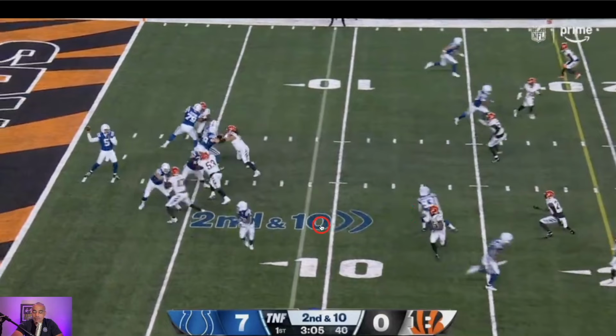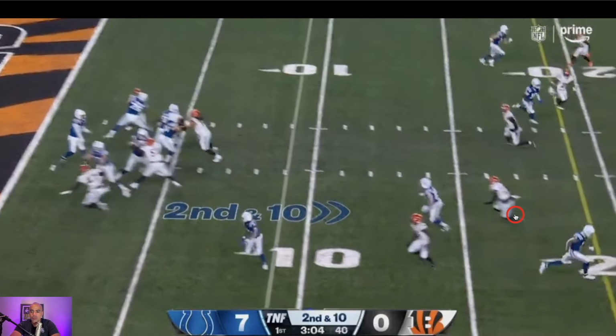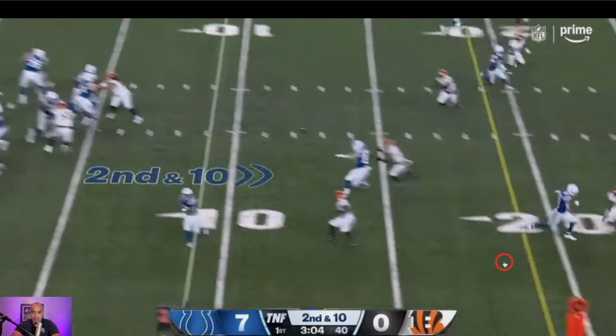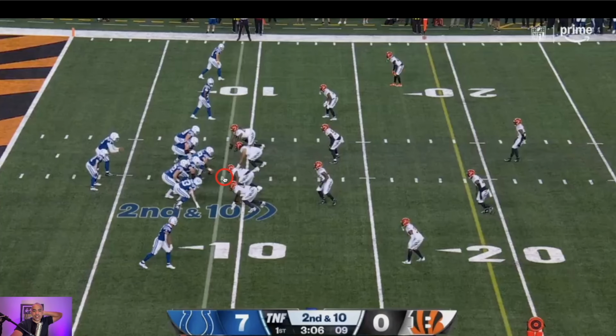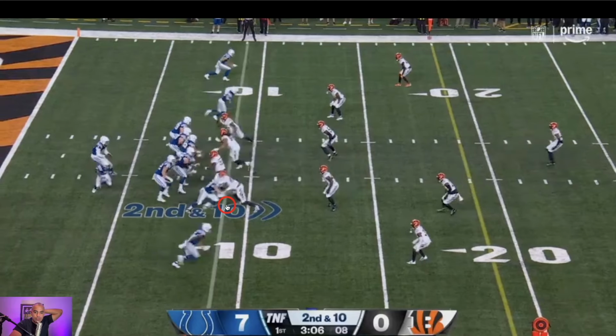Okay, I don't know if this was an option route for Grayson, if he wanted to decide to keep running, or if he just stops. Safety is really biting on this. He can be extra aggressive because versus a tight end, he knows he's not going to tuck and run for a touchdown, and he has help over the top, and he's just all over it. But the truth is, we're going to let it play. Pick six, Jordan Battle.